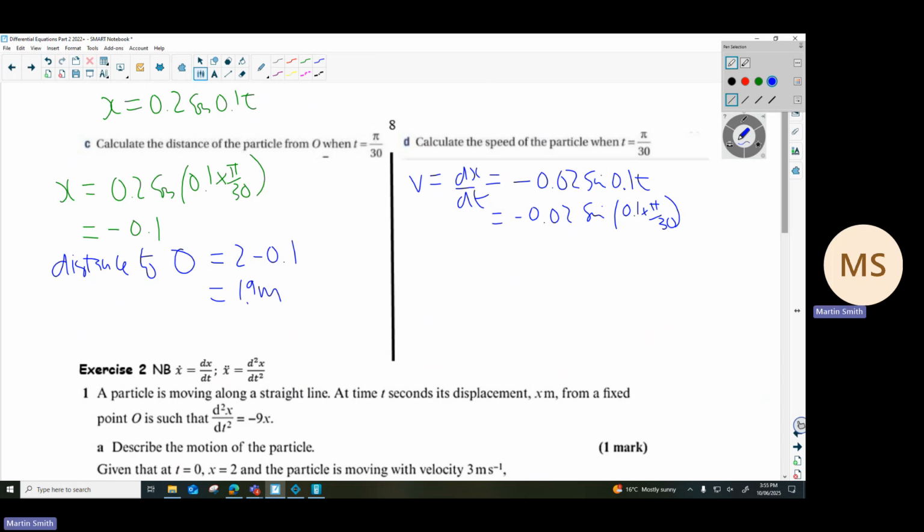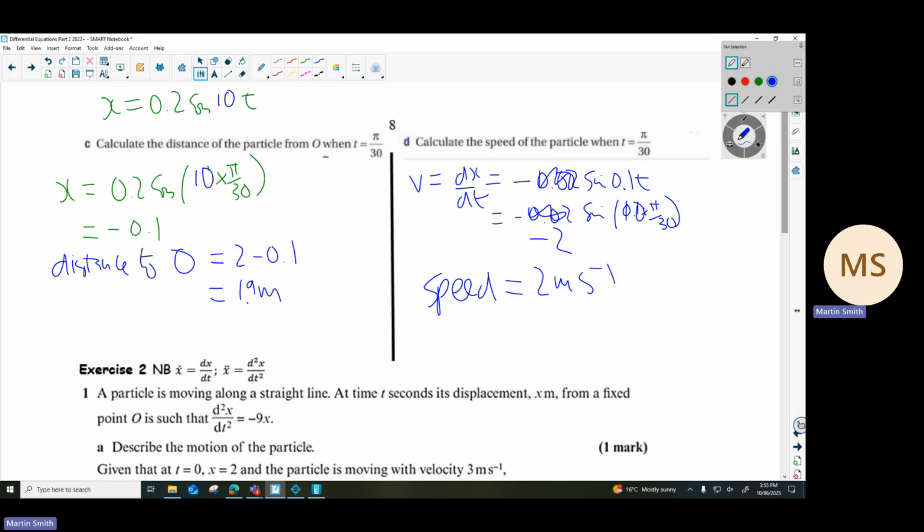Oh, I've got it wrong. Sorry, students, earlier mistake. That should have been a 10. So consequently, that should be a minus 2. So that is still minus 0.1, that's correct. My error. So its velocity is minus 2. Speed has to be positive. So therefore, the speed is 2 meters per second. Sorry, that's me copying down from the previous page wrongly.